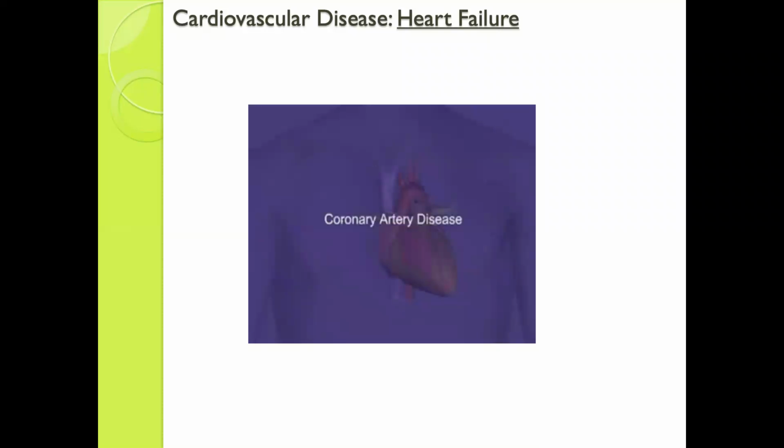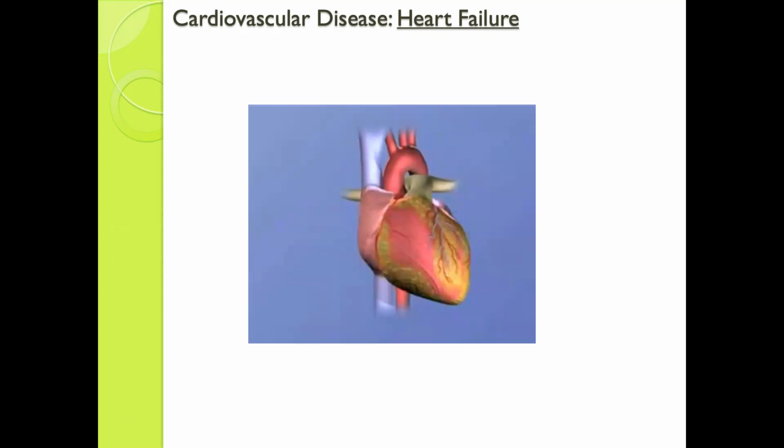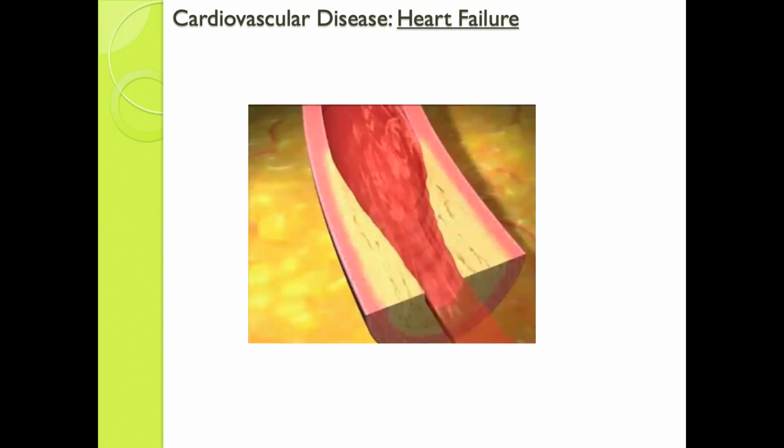Coronary artery disease. Coronary artery disease occurs when the coronary arteries are narrowed or blocked, reducing the amount of oxygen delivered to the heart. 2 conditions, atherosclerosis and arteriosclerosis, commonly cause the narrowing or blockage of arteries. Atherosclerosis is a buildup of fatty deposits on the inner walls of arteries. This buildup causes a narrowing of the inner vessel diameter, restricting blood flow.